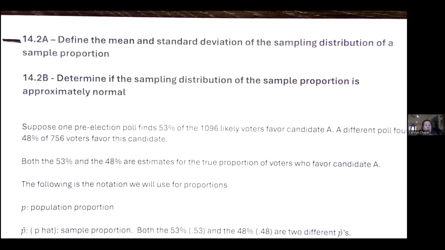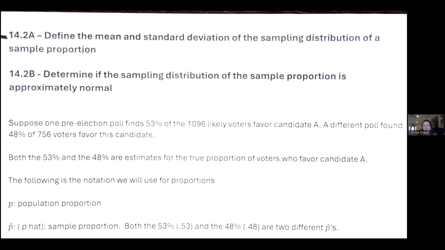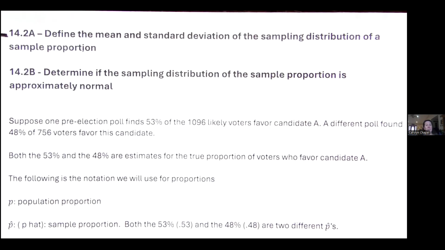However, we're not going to be looking at a binomial because we're just going to be looking at these numbers. We won't have something like the probability of exactly five of them doing something. We're going to be looking at things a little bit differently. So what we're going to do is get used to the terminology first of all, and some of the symbols that go into it, and then we'll go from there.